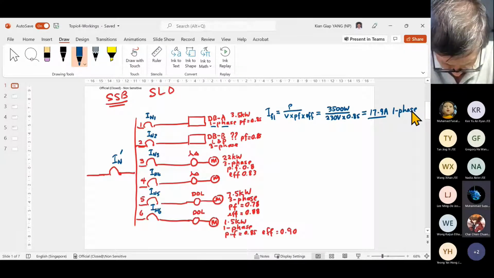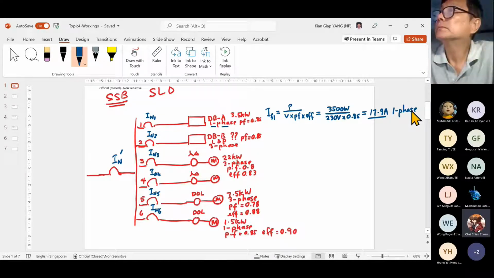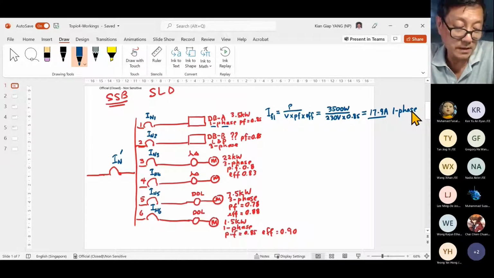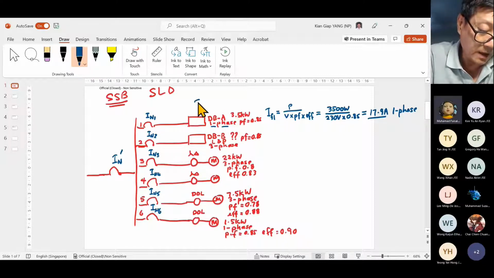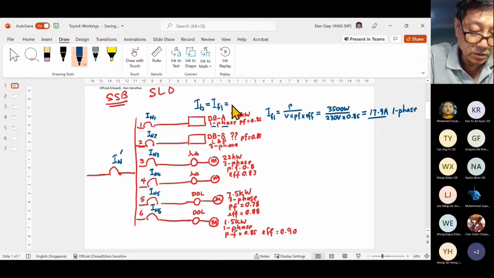When we have a starter. I think we multiply when there's a load, right? When there is a starter. So remember, this one got no starter, DBA. DBA is just a general type of circuit. So I don't need that. I need to calculate IB. This is my second step. Because it is a non-motor load, my IB is the same as my I full load. So it's equal to 17.9 ampere, single phase.